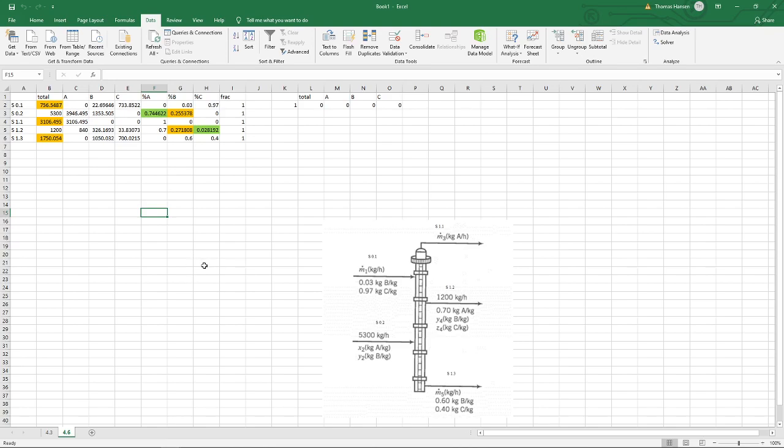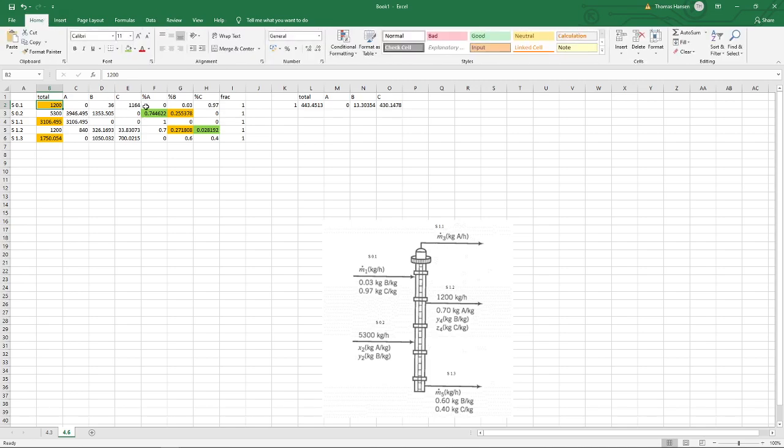Now what's interesting in this case is that I went through on the whiteboard how many variables and how many equations we have, and you actually end up having too many variables, which means we can define some of these things ourselves. So as an example, I could say, you know what, in my stream 01 I don't want to send in 756, I want to send in 1200 instead. I'm just going to color it green to say that I have now locked this in place.